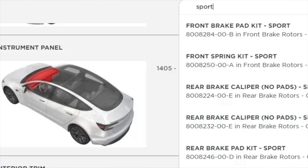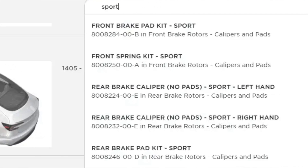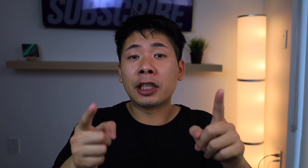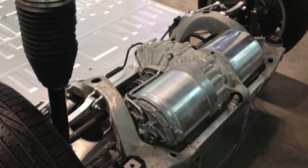Looking closer at the parts, you'll notice new suspension and beefier brakes — which can only indicate that the car is going to be a lot quicker, thanks to the new powertrain. In terms of the drivetrain, we're probably seeing the drive unit from the Model S going into the rear of the Model 3, making it the ludicrous Model 3. This should ultimately put it into the sub-three-second zero-to-60 range.